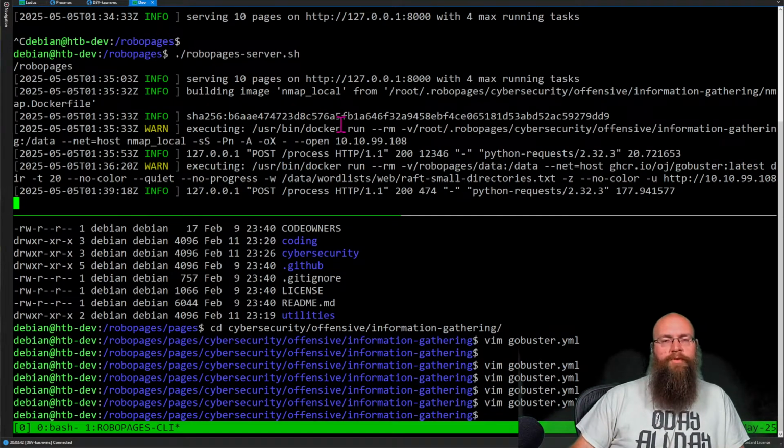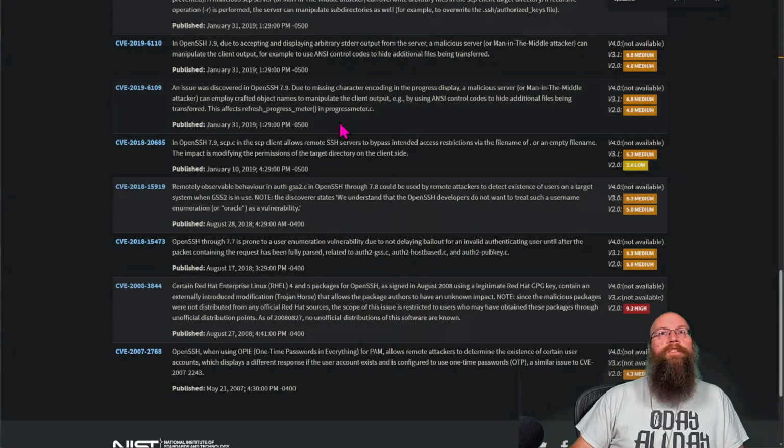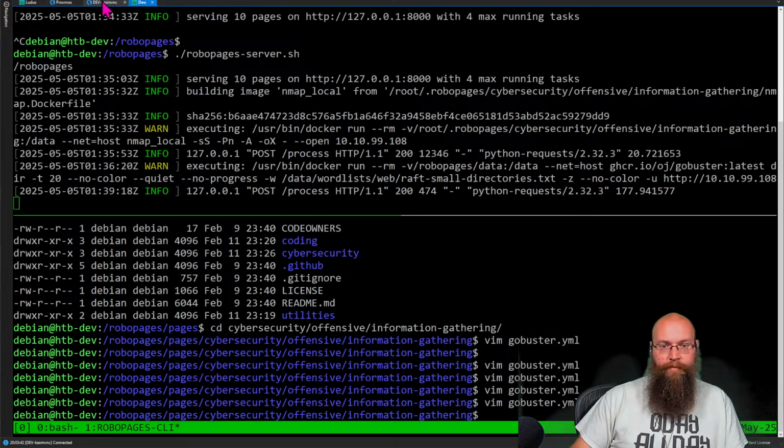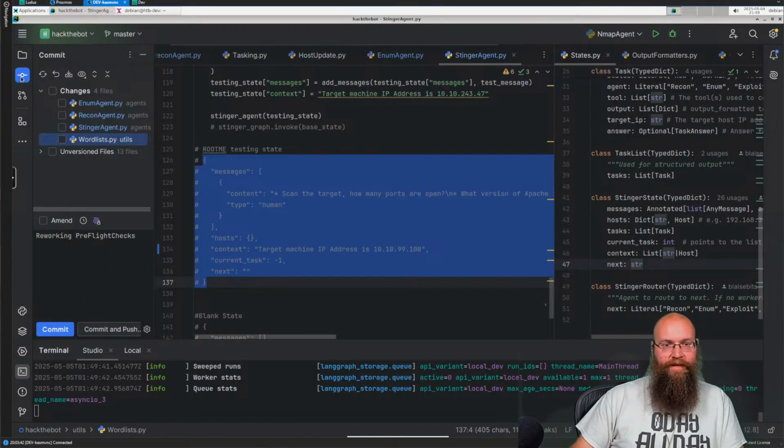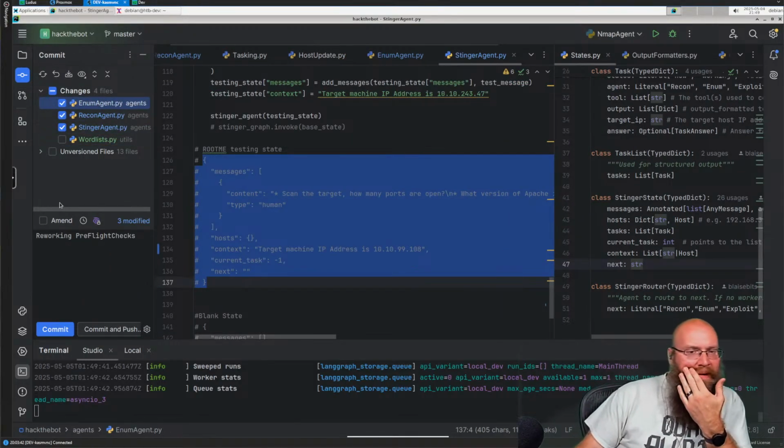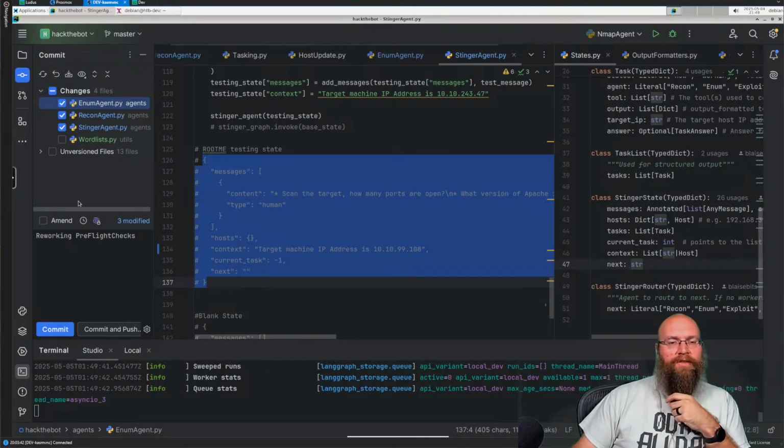Because it looks like we're doing good. Actually, the first thing I need to do is go commit the code up to GitHub, because now it's actually working. All right, enum agent, recon agent, stinger. Yep. Let's see.